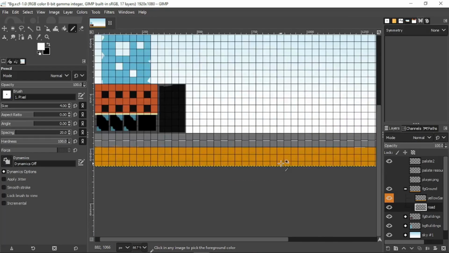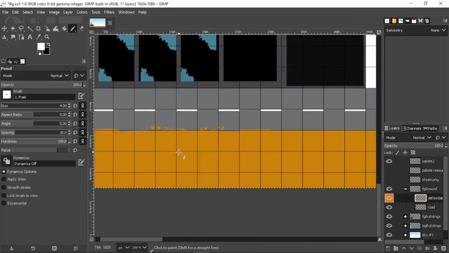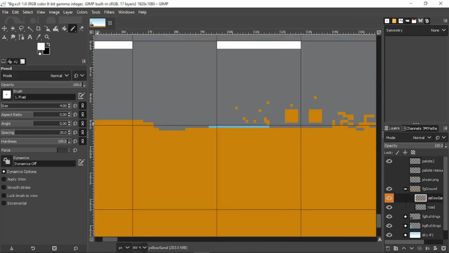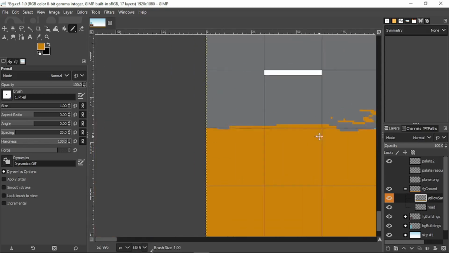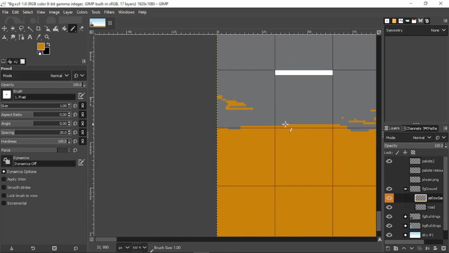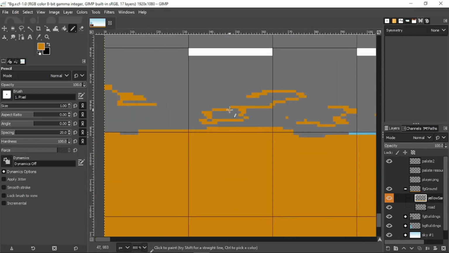So I think that's good for the roadside. And I think the yellow, let's make this a little bit messy. I want to get some of those yellow and make the grounds a bit messy, so that there are some bits of sand, perhaps, that cover the road.